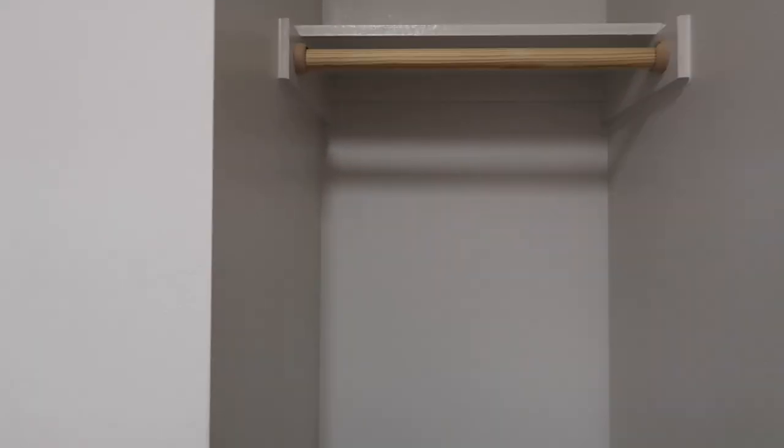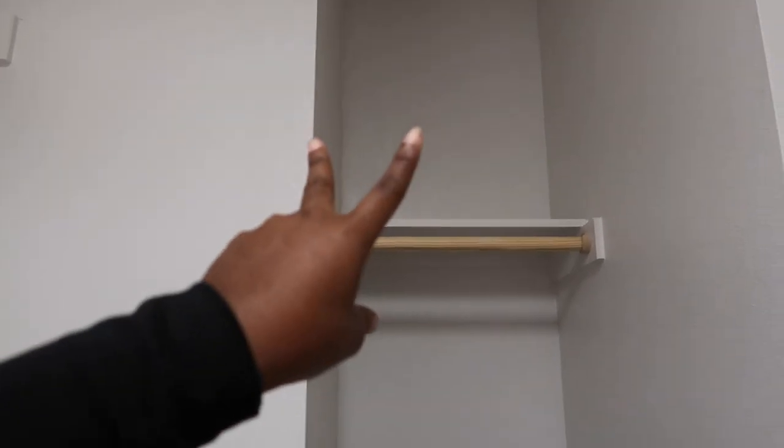I honestly am thinking about making this a little wig corner, so that way I could have all my wigs hanging up, and I'll probably put another bar here and do even more wigs. I think that'll be super helpful to have my wigs organized there, and then I could have some wig heads up here. But honestly, I just thought about the fact that if I walk in here at night and see two heads staring at me, like wig heads or something, that might not work. So we might not do wig heads up there, but yeah.